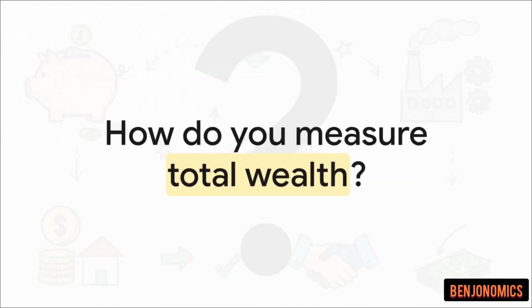Think about this for a second. Imagine trying to track down every single dollar, rupee, or euro earned across an entire economy in a single year. We're talking everything from the massive profits of multinational corporations down to the wages of a local factory worker, and even the rent paid on a tiny apartment. How on earth do governments actually tally all of that up without counting the exact same money twice? It sounds literally impossible, right?